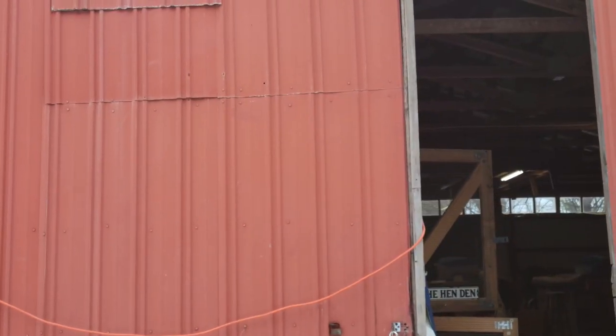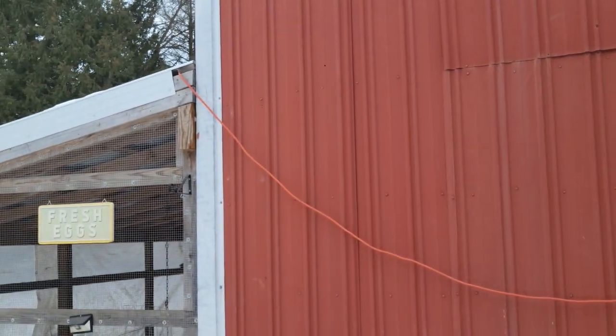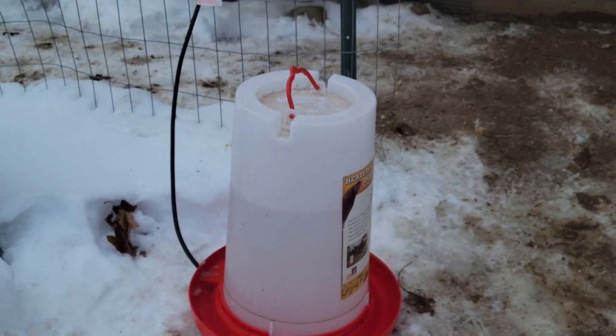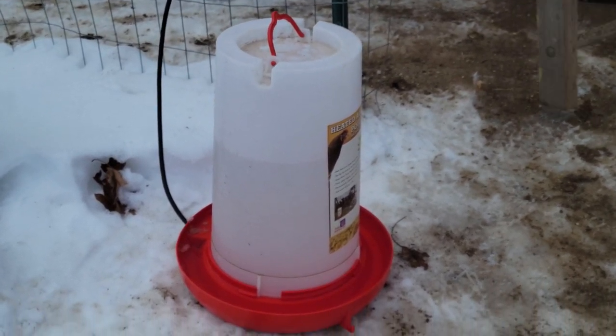Water can be really tricky in the winter time. We're fortunate enough to be able to run a line from inside the barn to outside the coop. We did have a metal waterer but because of our well water it reacted and corroded. Some people don't have electricity and have to come outside and break up the ice, which is okay — but it doesn't work for us. Mike and I both work and it gets pretty cold out here; we'd be out three or four times a day doing that. So yes, it's plastic, but it works.